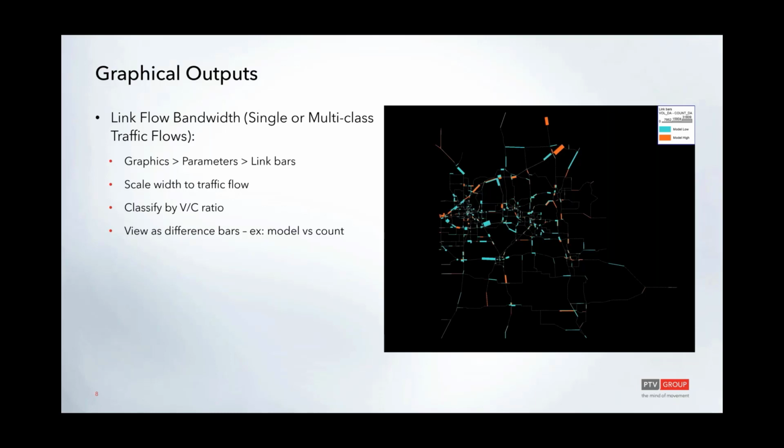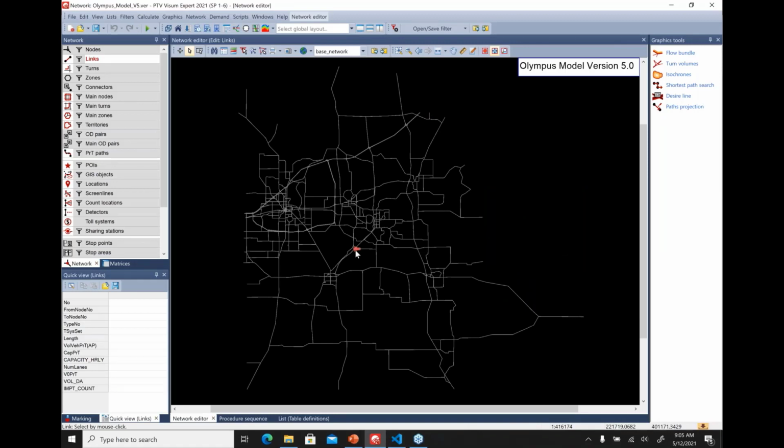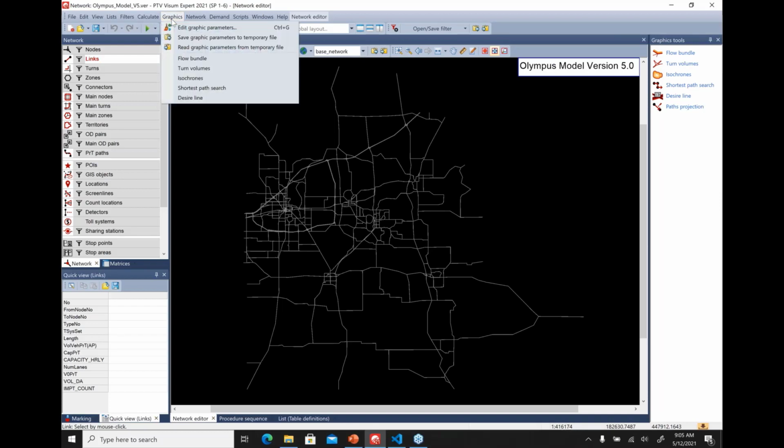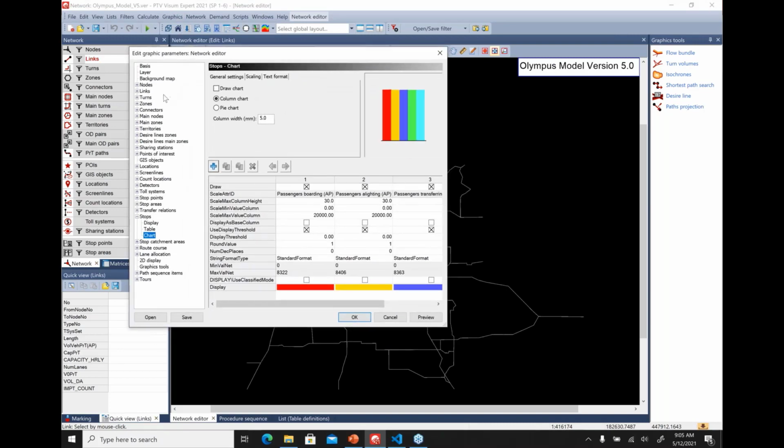Now let's go into Visum and take a look at where all these menus are. Here's my base model. To look at any type of graphic in Visum, you go for Graphics and Edit Graphic Parameters. Here you have the ability to scale any different type of network objects.